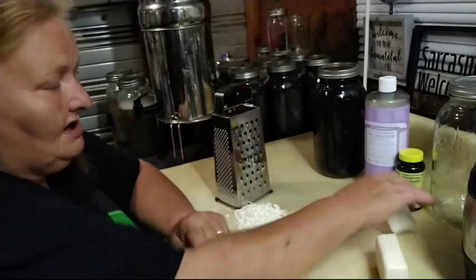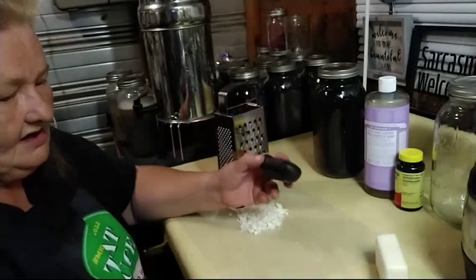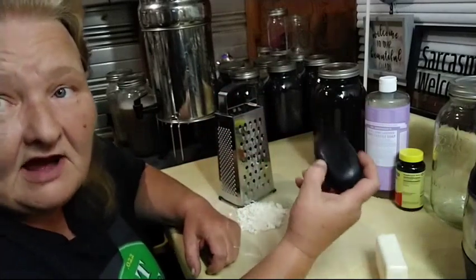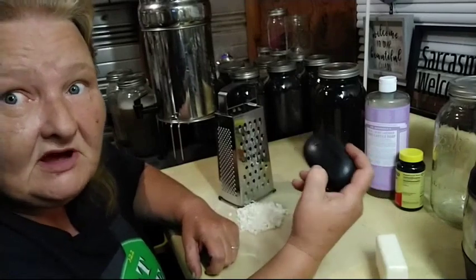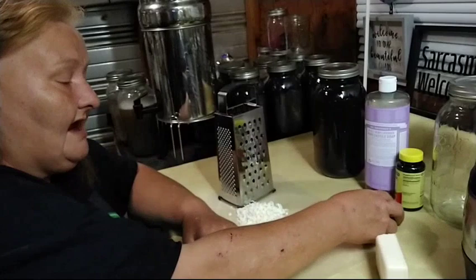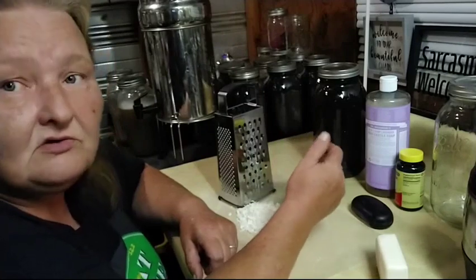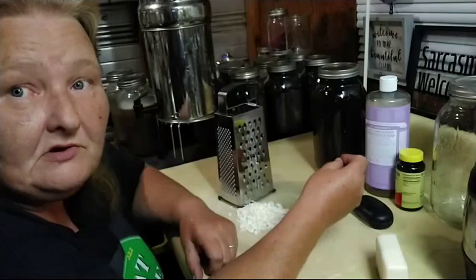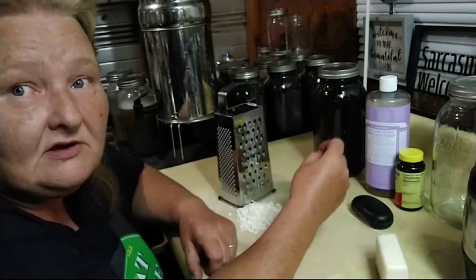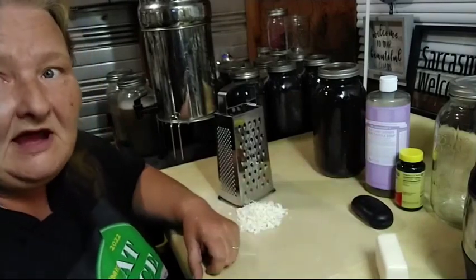I'm going to grate about half of this one because I'm telling you, this soap is amazing for your skin. For dry skin, yes, it has some glycerin in it, but I haven't had problems with this one, so I'm going to stick with it. It has a little bit of scent, not much, but it works wonders, and that's why I'm adding it. Now if you don't have the lavender Castile soap, you can use any essential oil that you like, but use with caution, because if you put too much essential oil in your mix, it can cause allergic breakouts. So I'm going to get these grated up, and I'll bring y'all back after a while.